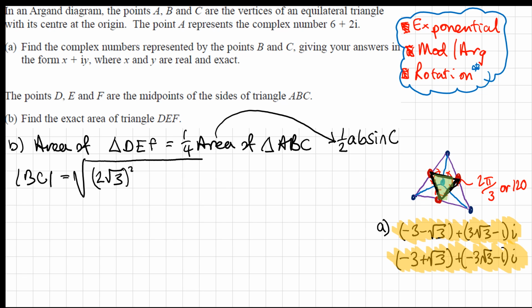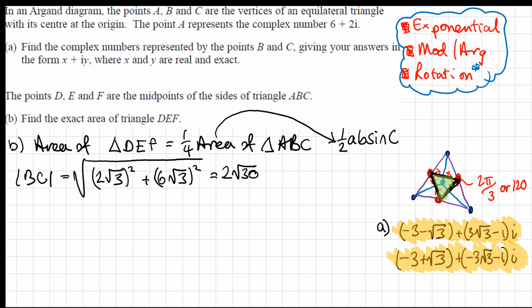Right, what's the difference between these two? Well, there's a difference of 6 root 3. If I add 6 root 3 to this, I get this. So it's 6 root 3 squared. That's a little bit easier, I think. Now we'll work that out, and that gives us 2 root 30.